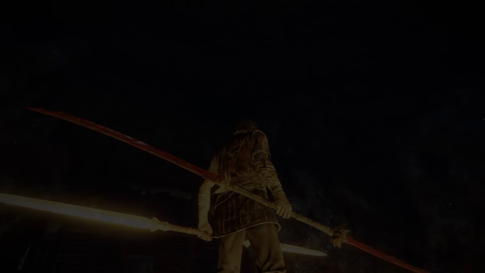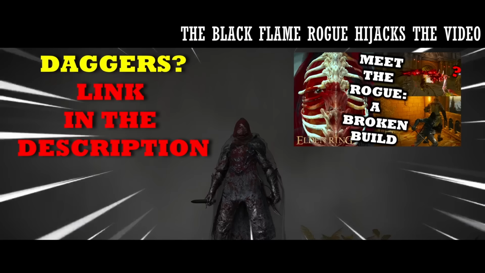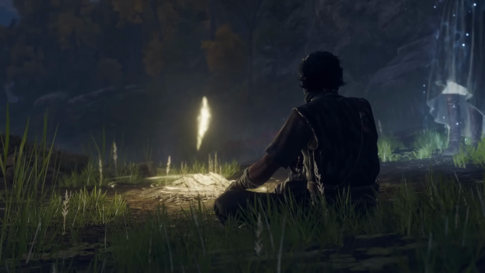However, if you're interested in a build that revolves around daggers, then check out my Black Flame Rogue build. In that video, I go over what is actually the most powerful assassin type of build for when you want to use daggers. That build is also very fun. It is a fate-based build, and in my opinion, much stronger than a dagger build that focuses on bleed or other status effects. And since it's a fate build, it doesn't really fit the Bandit. However, like I said, we're going to make something extremely powerful and fun for the Bandit as well that actually fits his starting stat distribution the best.